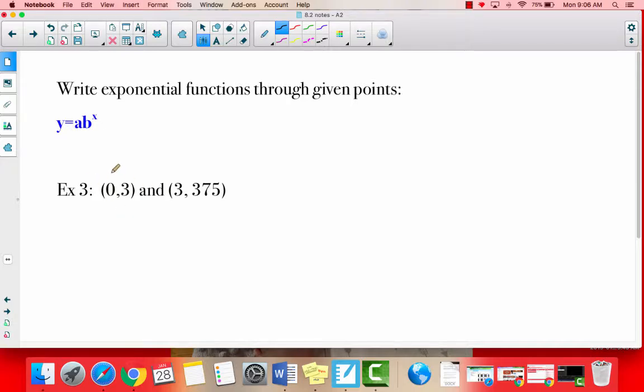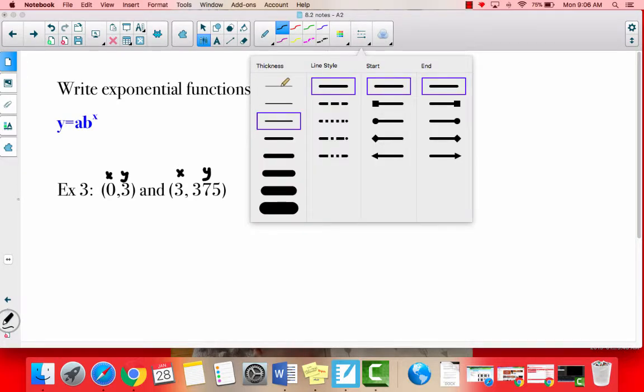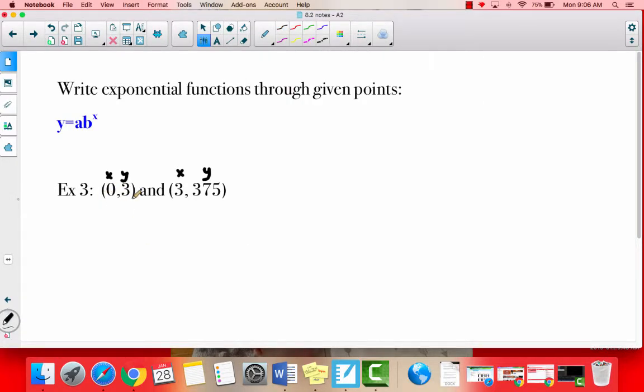So I'm going to start by making sure we remember that these numbers here are the x's and y's. So you don't want to plug them into your a's and b's because those would be different numbers. So let's start with the point (0, 3). I'm going to plug 0 in for x and 3 in for y. So I'd have 3 equals ab to the 0 power. And then I'm going to reduce this down as much as I can. Remember, anything to a 0 power is a 1, so we'd get 3 equals a times 1.